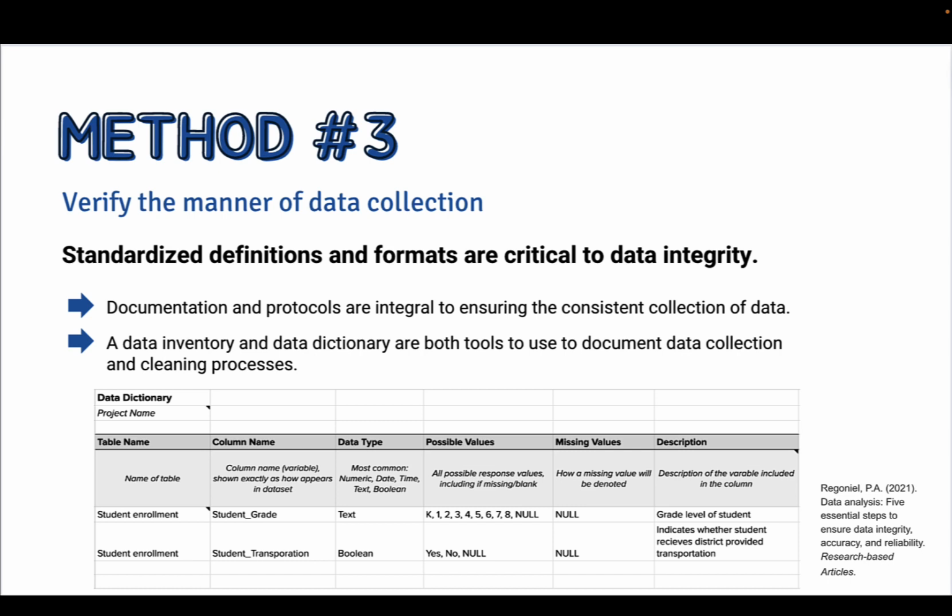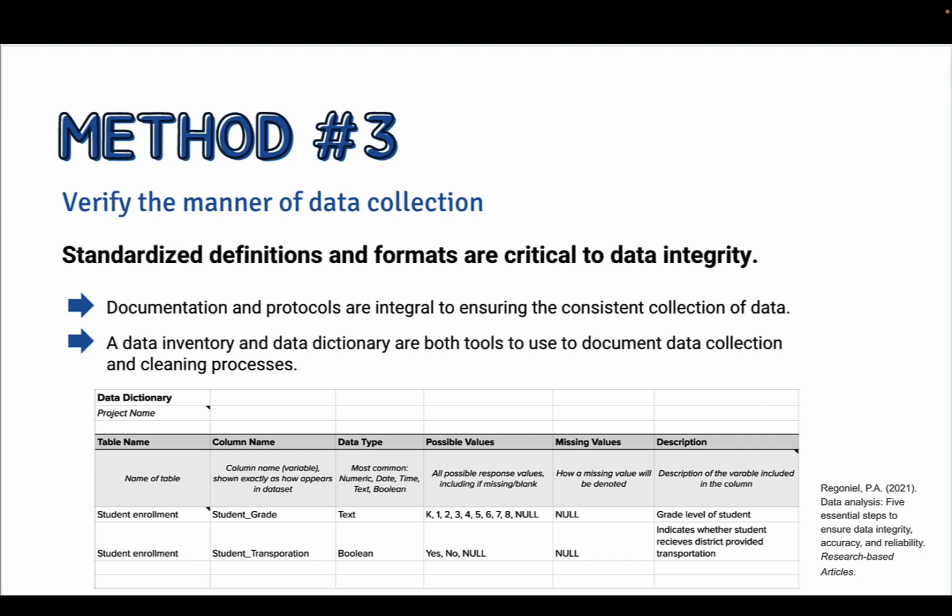Standardized definitions and formats are critical to ensuring consistent data collection and analysis. Imagine, for example, one person records attendance data with a 1 indicating absence and 2 indicating presence, while another enters 0 indicating absence and 1 indicating presence. This will seriously impact the analysis and what attendance data will look like. It is so important to document these data entry and cleaning steps so that they are consistently applied by yourself as a data fellow, as well as others who may be assisting in data work.